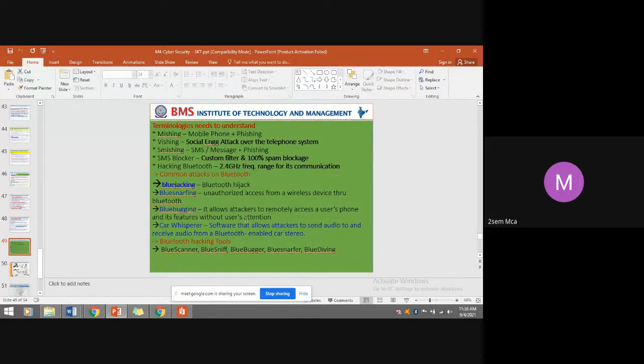So why? Because through the car stereo Bluetooth, whether the hacker is damaging the braking system or the steering system, or doing some nonsense in the car system while the car is moving, if they damage the braking system, there is a possibility of an accident. So in this area, researchers are doing a lot of work on the Car Whisperer.